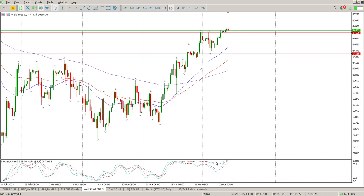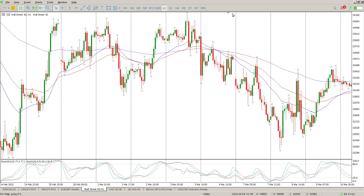See, we did ease off a little bit yesterday and get going, but now we're consolidating into a bit of a wedge. So I would expect a little bit of a pullback. There is another level here, right there from last week, and that's last week's high. So we did test it yesterday, but yeah, let's just get down to the hour.